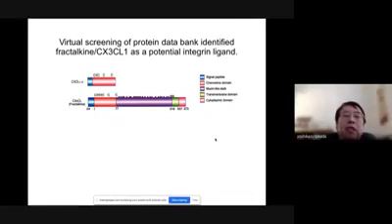So virtual screening with the Protein Data Bank again identified chemokine, a small cytokine that is involved in cell migration. It's also a major drug target for disease, cancer and chronic inflammation. So the chemokine structure is like this. The chemokine domain of fractalkine, CX3CL1, is here. So we made this one.